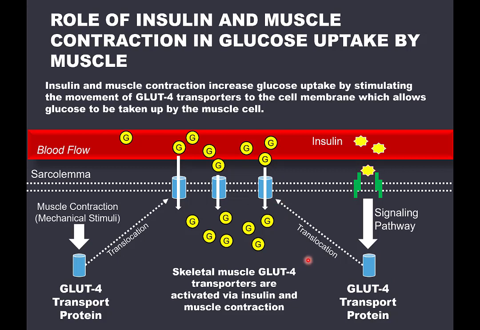This is called translocation. So in response to insulin binding to its receptor on the muscle cell and the initiation of this signaling pathway, GLUT4 transporters will translocate to the cell's membrane. Once they reach the membrane, they will dock themselves to the membrane and become sort of an access way for glucose in the blood to enter the cell. So when GLUT4s are present on the cell's membrane, as shown here, glucose that is circulating in blood will then come inside the cell. This is again called glucose uptake.